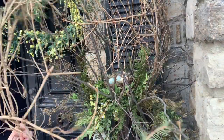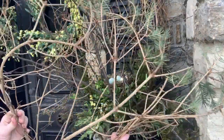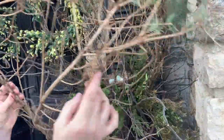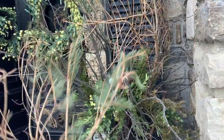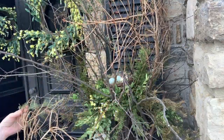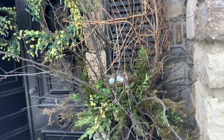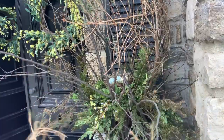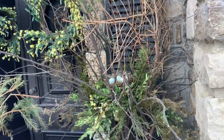These are all of the branches that came out of my window boxes. And so they're kind of curved. I don't know if you can see the curve because of how they were in the window boxes and then dried. And I think they're actually beautiful without the little needles, and they almost look like a cage.